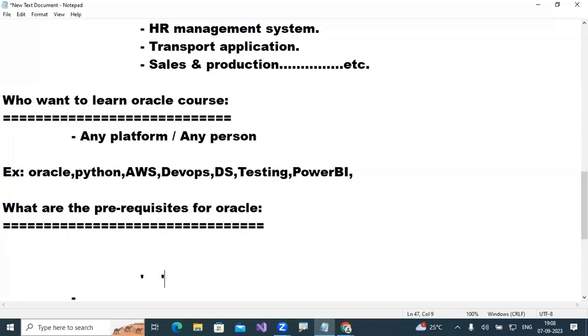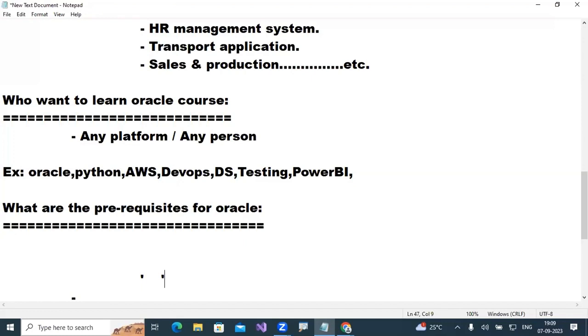Understand? That's why everything is new for you and everything is easy for you. Don't compare with other languages or technologies. It has its own technology, its own language, syntaxes, formulas and concepts. These are all different, and the way of implementation is also different.